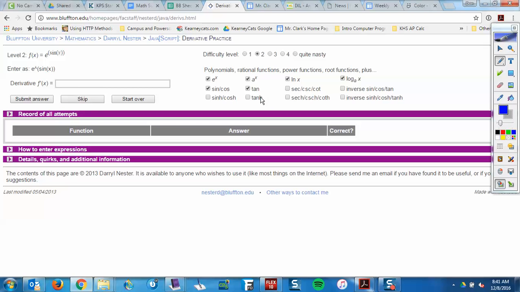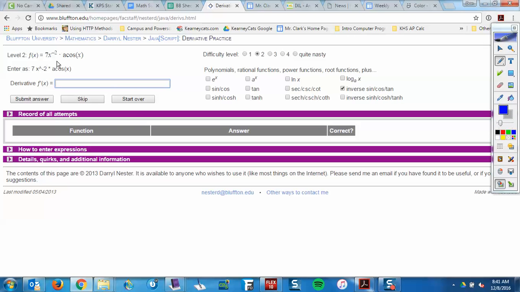Now, these ones with h's at the end, we're not going to learn about those, so you don't have to worry about this. Matter of fact, this whole bottom row you don't have to worry about. The inverse trig, arc sine, arc cosine, when we get to those, you can click on those. Matter of fact, if that's all you want to practice, if you say, I want to practice some of these new inverse trig ones, you can just do this, and then hit start over.